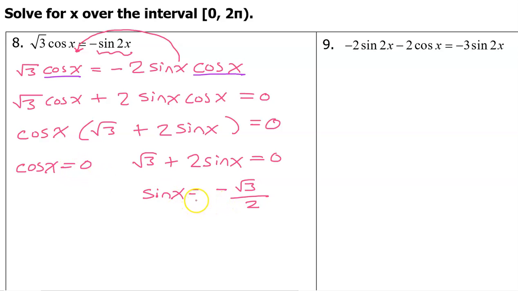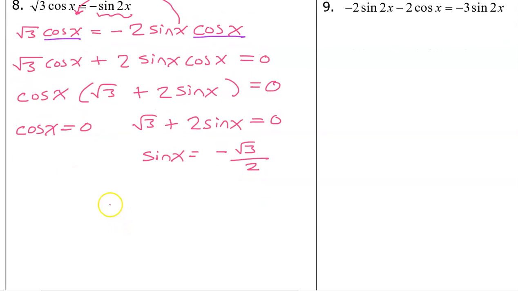What are the solutions to each one of these equations? This first one is going to be a quadrantal angle. Where is cosine 0? In the back of my mind, I'm picturing this. Over here I have 1, 0, and then 0, 1, negative 1, 0, 0, negative 1. You should not have to draw this. You should just think about it in the back of your mind.